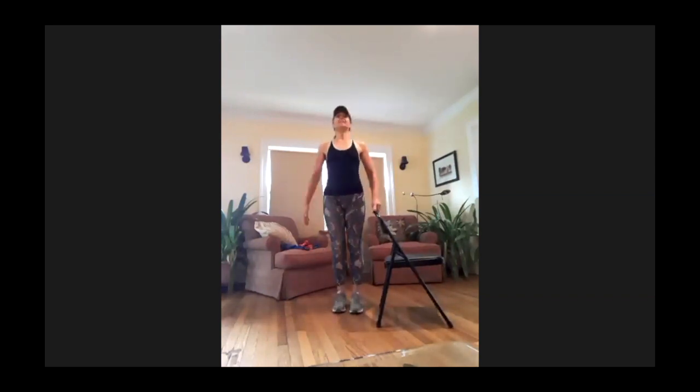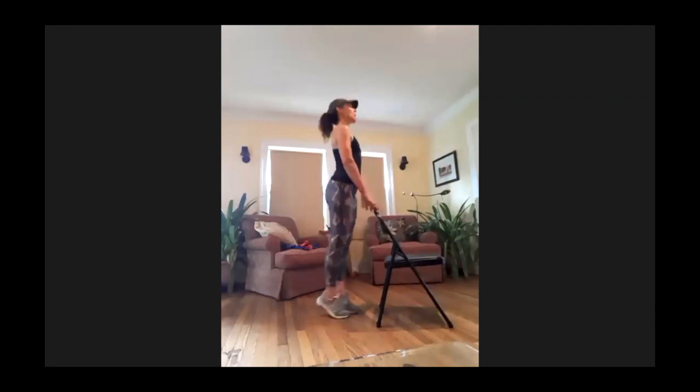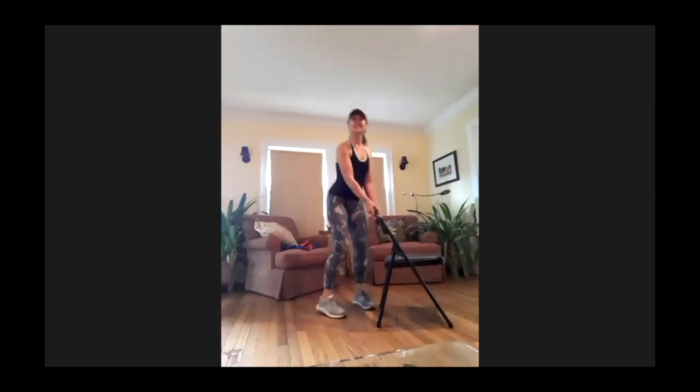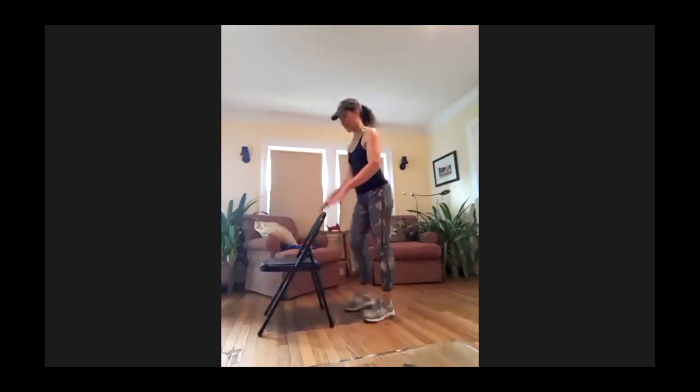Heel raises, non-weighted heel raises, up and down, and up and down. Four more, three more, two, and one. And then let's change sides. So I'm just going to flip my chair over.